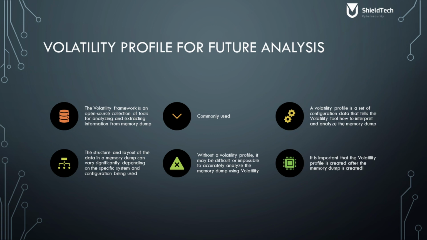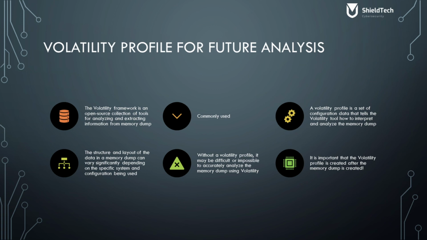When capturing memory dumps from Linux systems, it's often necessary to create a Volatility profile to properly analyze the dump using the Volatility Framework. The Volatility Framework is an open source collection of tools for analyzing and extracting information from volatile memory (RAM) dumps. It is commonly used in the field of digital forensics to analyze data from memory of computer systems, either as part of an investigation or for incident response purposes.